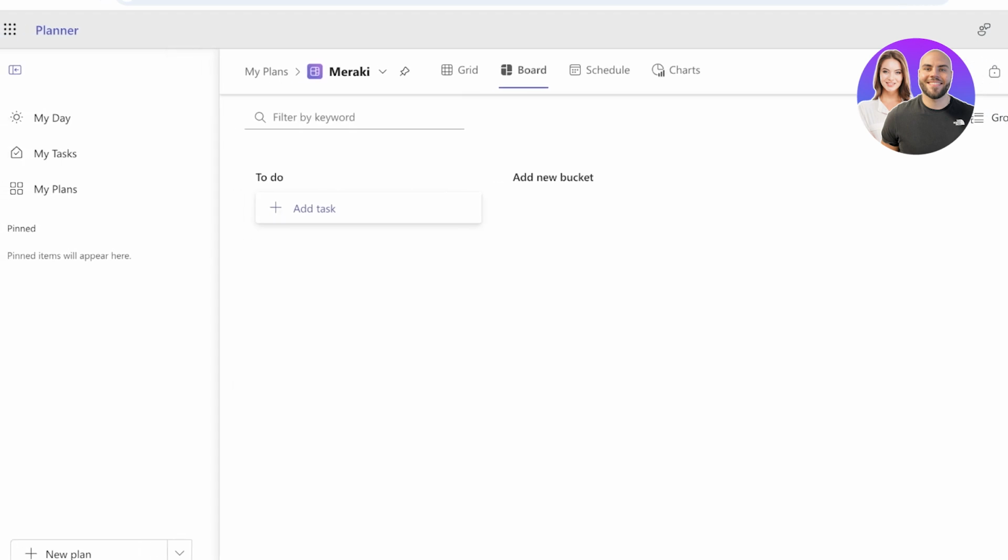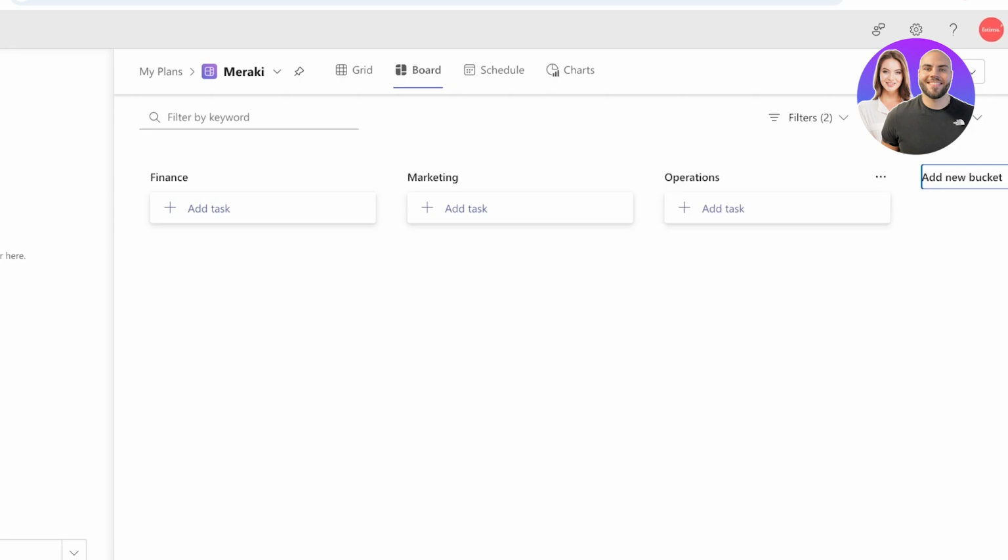Now a blank planner has been created. From there, I can build my own buckets. So instead of a to-do section, I'm going to build a section for finance tasks, for marketing, or for operations and HR, or just operations. Let's say these are the three major departments in my business, and I want to add tasks for them without having their buckets be separated. So people that are from the finance team can just look at the bucket from the finance section, and people working with marketing can just look at the marketing bucket to see their progresses.